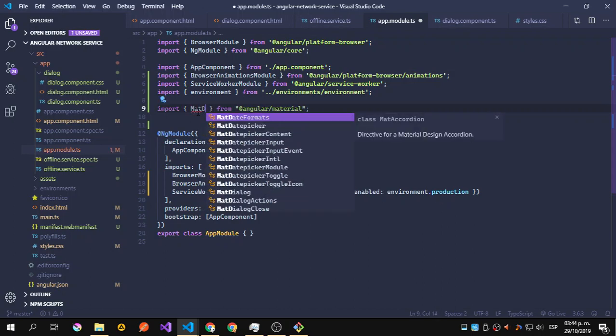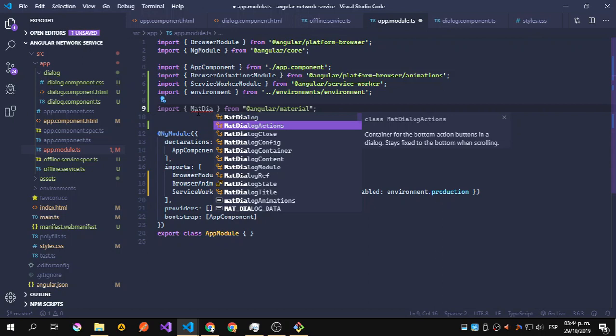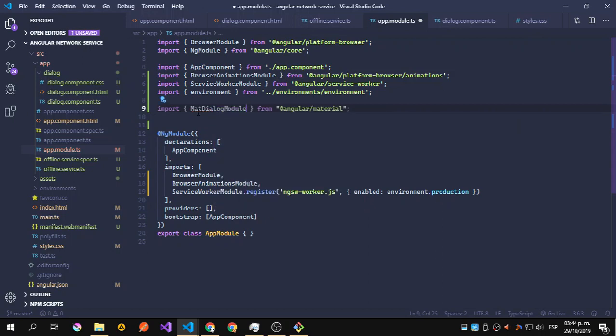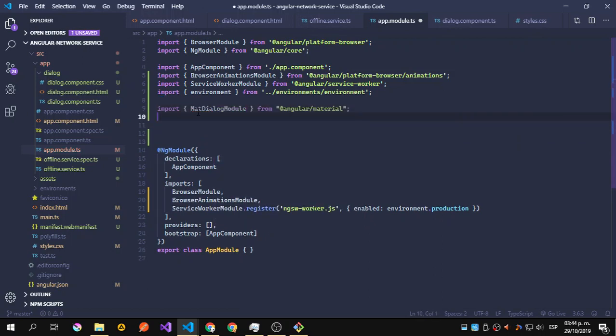So we're going to use the MatDialogModule. Always use the module. After this, we need to import something, as I said, to show the component when we want to display something, to show the dialog.